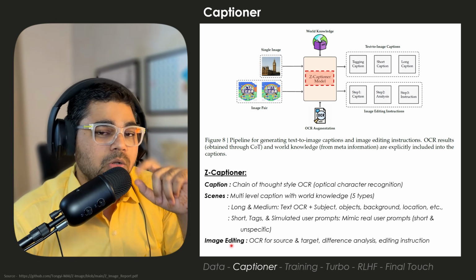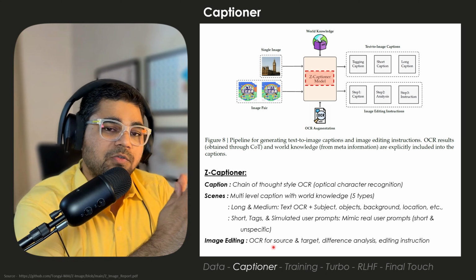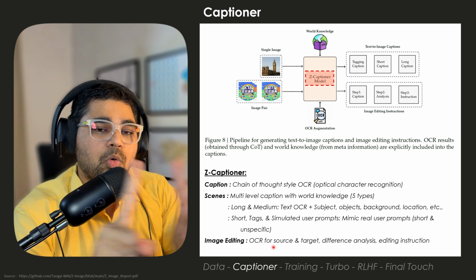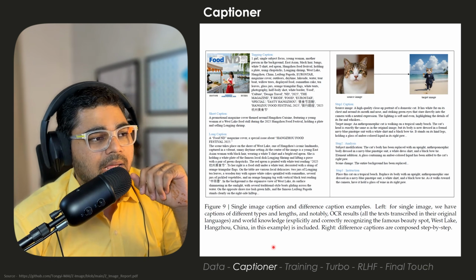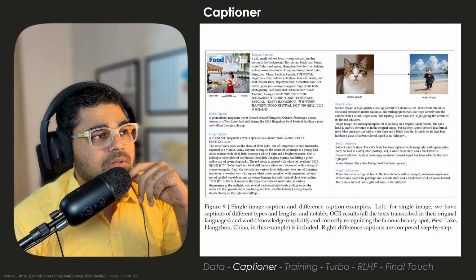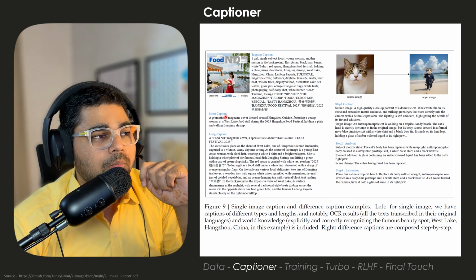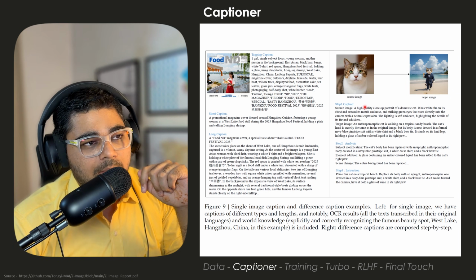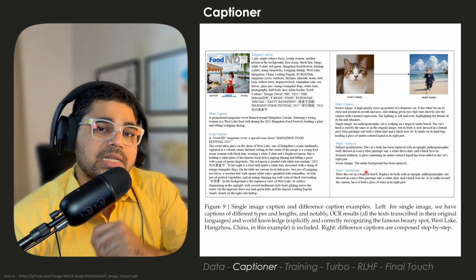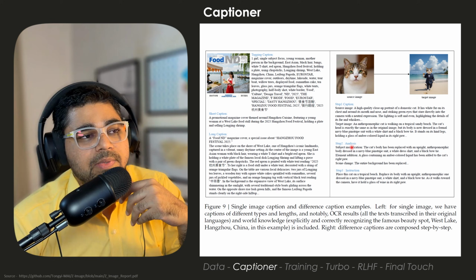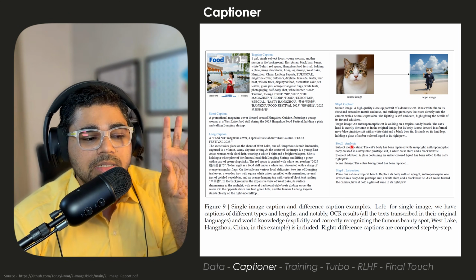Okay. And then lastly, they also need to prompt for image editing task. So they're using again character recognition to understand the before and the after image, and then understand what is the difference between these two images. And that's how this Z captioner is done, which is really simple. And this is one of the examples that they give. So for this particular image, there's going to be a tagging caption, which is just like each word separated by a comma, a short caption and a long caption. And this is for image editing, where I generally follow this instruction based, which is telling AI what you want it to change. But you might be using this one. So they need to also add multiple levels of captioning. This is what the Z captioner does.